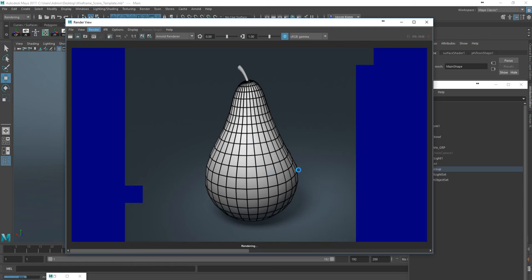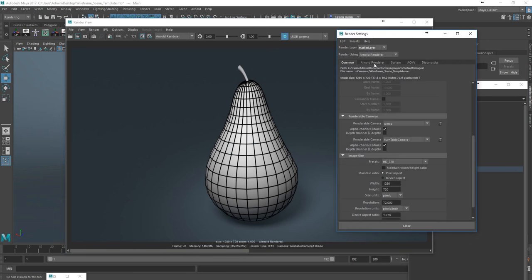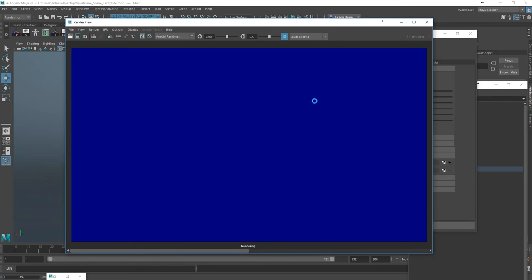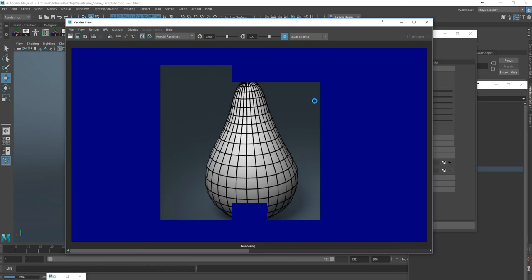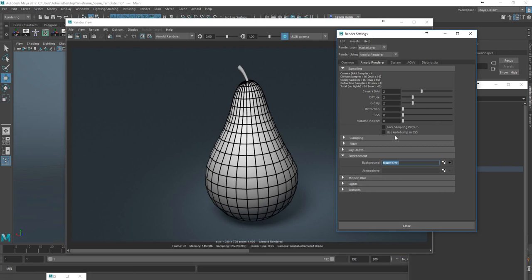Okay, so that's pretty much all we need to really worry about there. The only other thing is that this is taking too long to render, in my opinion. I did a little bit of experimentation here earlier, and I discovered that if I turn down, in this example, my camera anti-aliasing, and I get rid of my refraction, SSS, and volume indirect, the overall result will still be good. It's taking 12 seconds there. If I render it now, let's see how long it takes. Six seconds. All right, so that's a lot better.